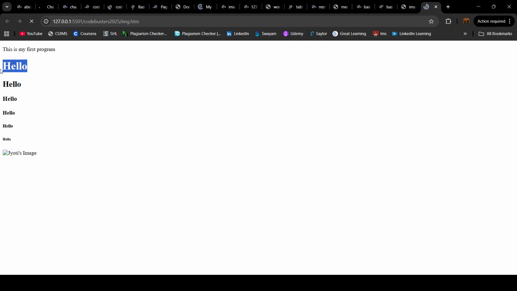This is the largest heading H1, then H2, H3, H4, H5, H6. You can see the difference in the height and width of the text, the difference in heading size. That is what the relevance of H1, H2 to H6 is.